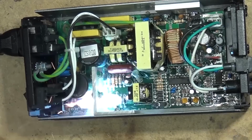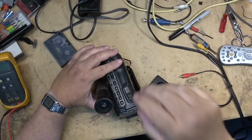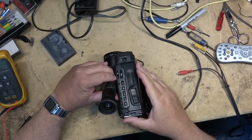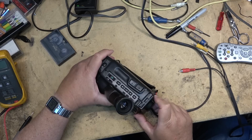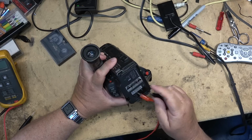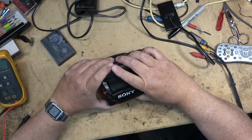This time I have a CCDTR101. And the complaint on this one is no power. Let's check it out. I see no light. Nothing happening whatsoever. We'll check it with the external power supply just to make sure it's not the Sony power supply not making a connection. I see about 60 milliamps of current being drawn. So this one's dead. Let's pop it apart and see why.